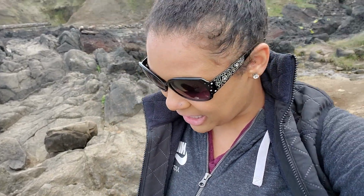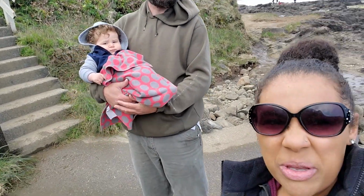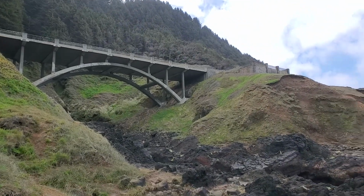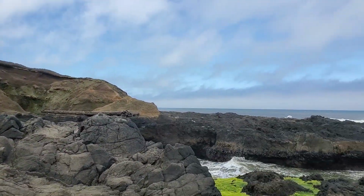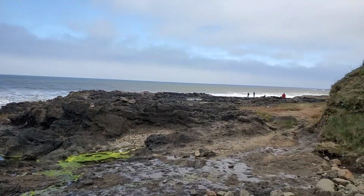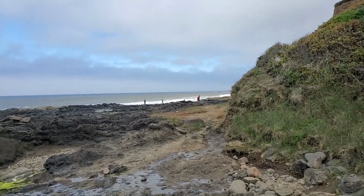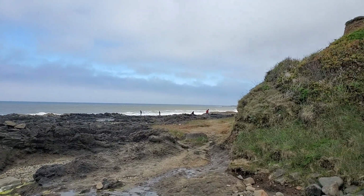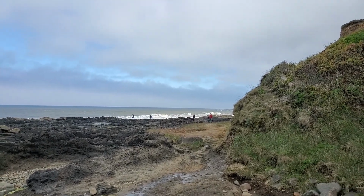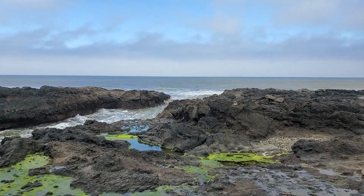If you haven't been here, it's right outside of Yachats, a little south of Yachats, in Cape Perpetua State Park. It is beautiful. Very, very windy. And I will throw in some clips of the actual well. Unfortunately, we're here at low tide, so it's not as good as if the tide were just a little bit higher. It's around noon right now, but it's still just breathtaking.